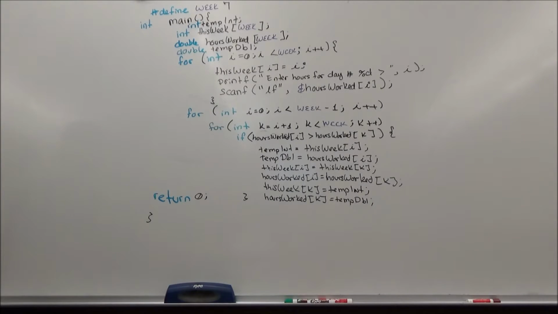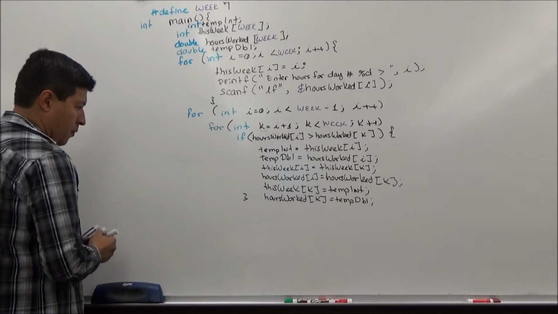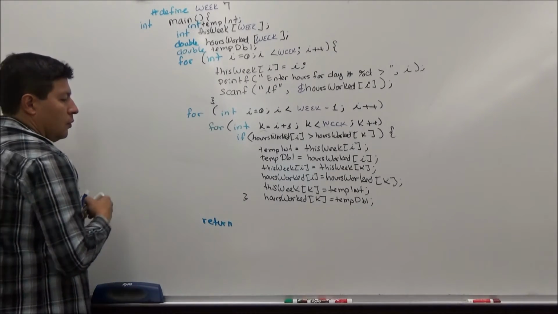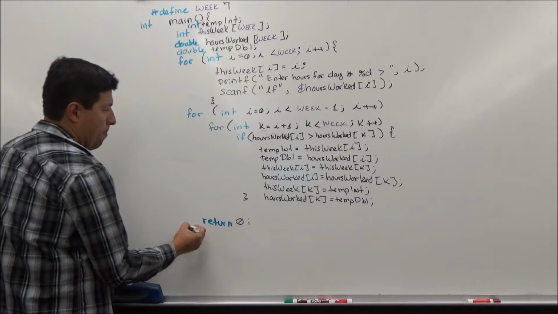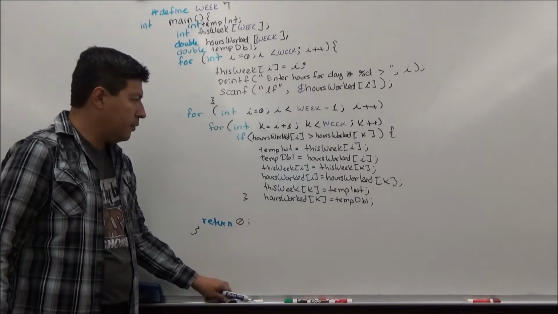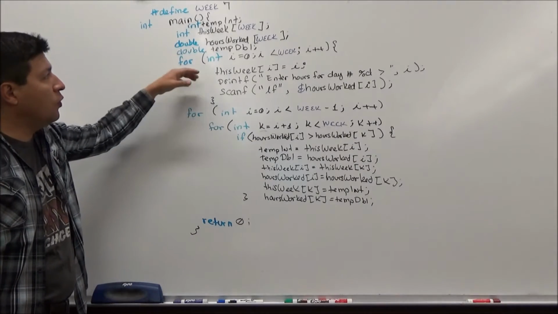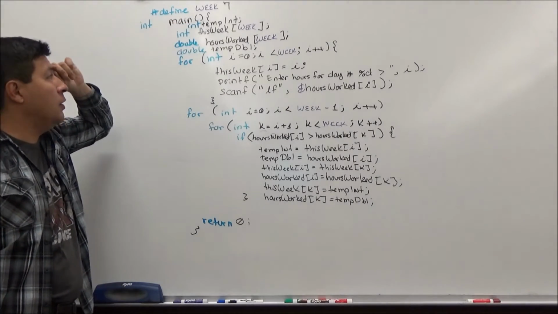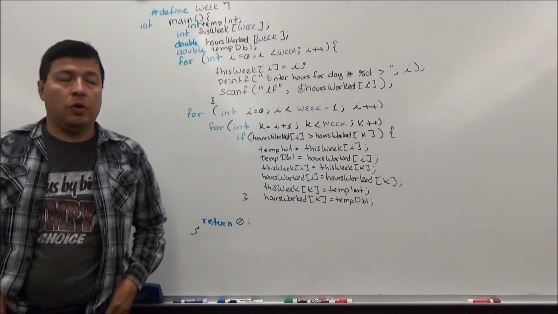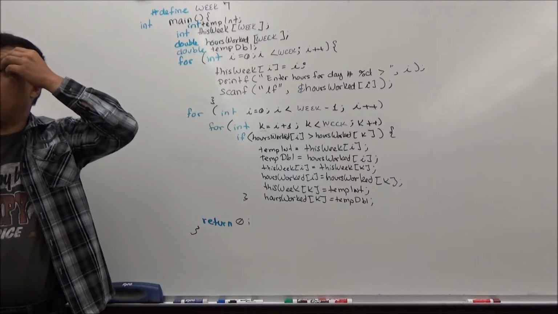So I sorted my array, the hours worked, in an ascending order, but I also sorted the array of integers, which is called this week, to match the hours work. So the hours work array is going to be sorted, the other one is not, but that's just to keep the correlation.